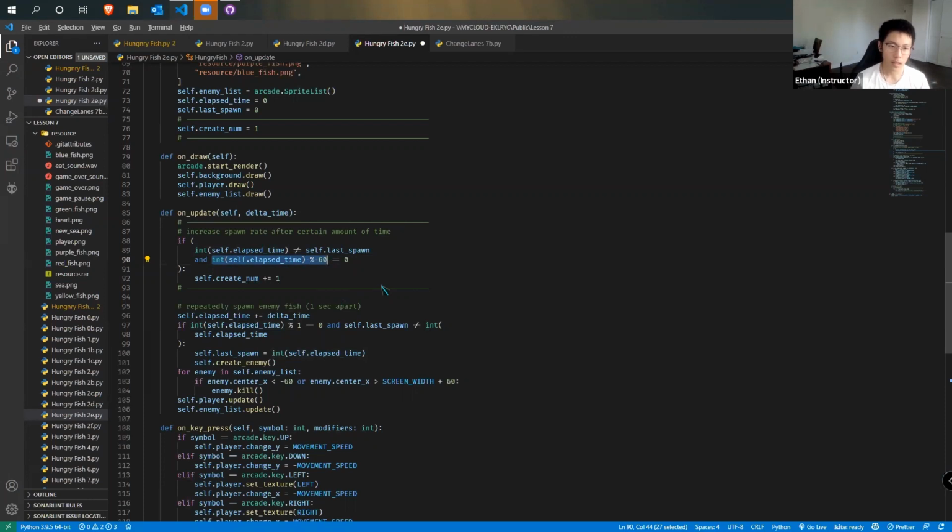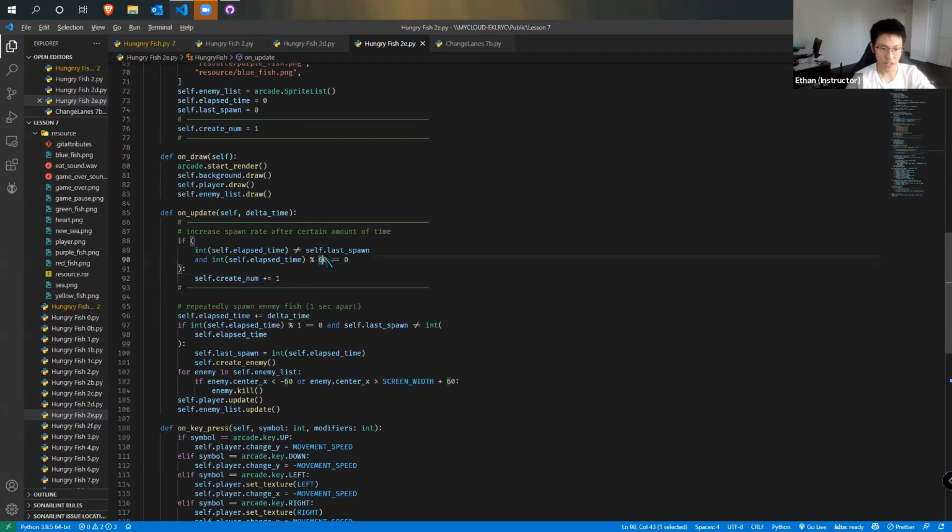If it is, then we will increase the spawn rate by 1. That's why self.createNum is the spawn rate. I couldn't think of a better name. Spawn rate would be a better name, but I'm just not going to change it. You would add 1, so that means 1 more fish, so there are going to be 2 fishes spawning every second now.